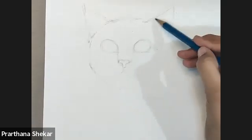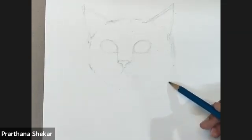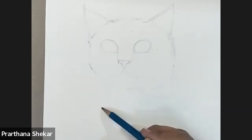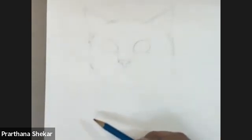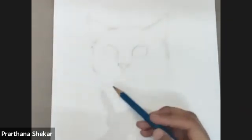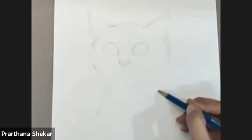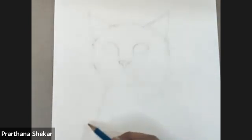And from here, so we are concentrating only on the face of the cat. So that's why we'll end it here, and just the neck part a little bit, take it down. From the left side of the circle, bring a line towards the downside and also from here, and end it here. That's all.